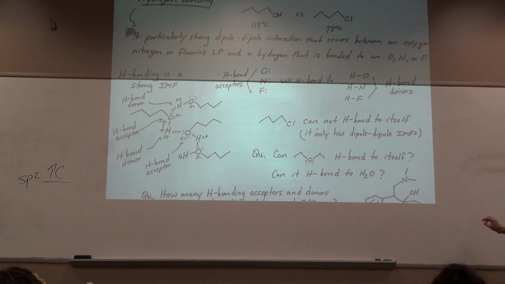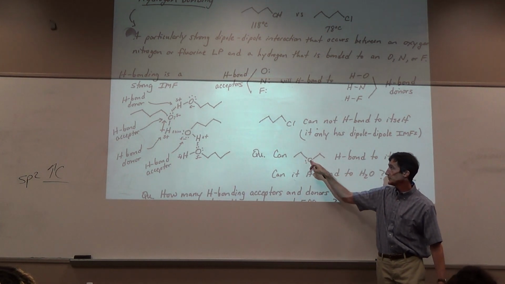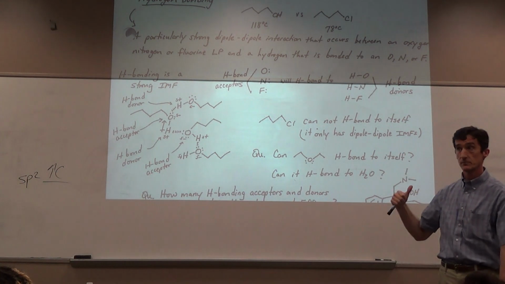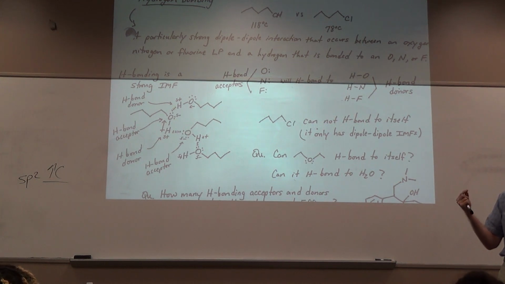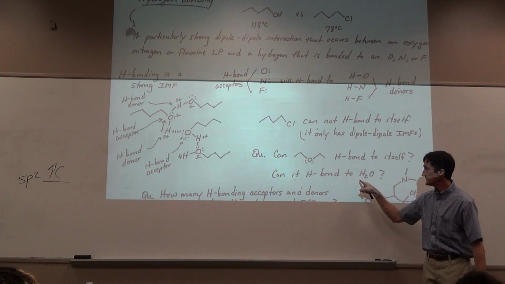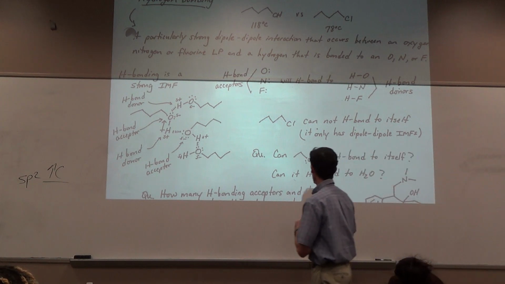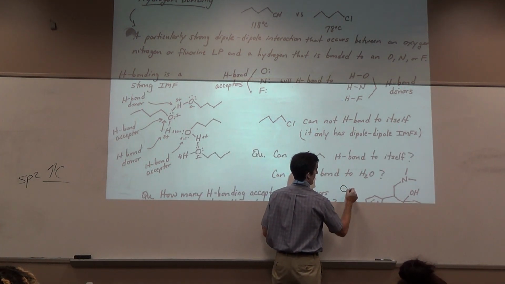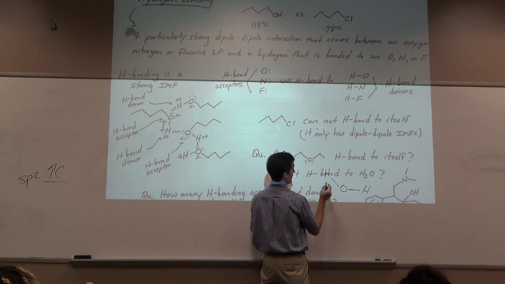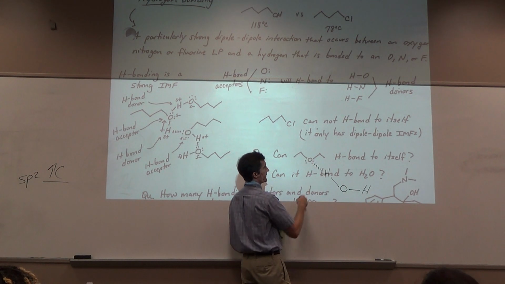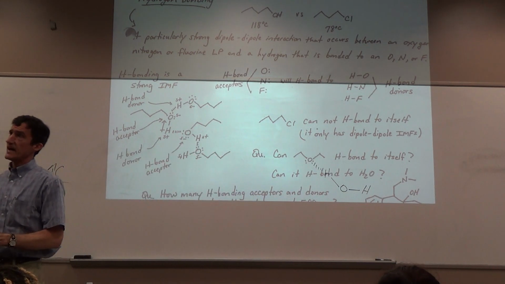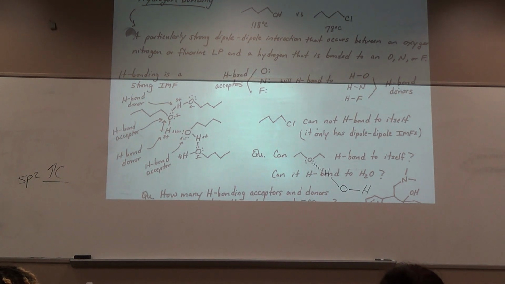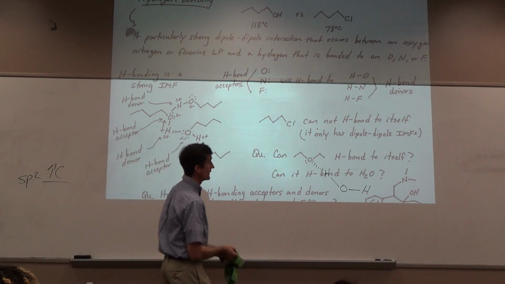Question, can this ether hydrogen bond to itself? No. It's just diethyl ether. Can it hydrogen bond? I see a hydrogen bond acceptor, the oxygen lone pair, but I don't see a hydrogen bond donor. Do you see an H that's on an O, N, or F in this molecule? No. You've got to have both pieces for the Velcro to work. It can't hydrogen bond to itself, but can it H bond to water? Yeah, you put it in water, and now you can get association between the lone pair and the H, this being your H bond donor, and this is your acceptor. Okay? So if someone says, can diethyl ether hydrogen bond, you need to say, are you talking about to itself, or maybe to something else? Make sense?